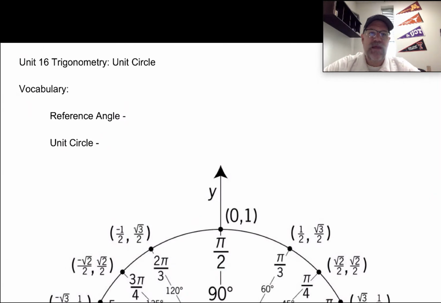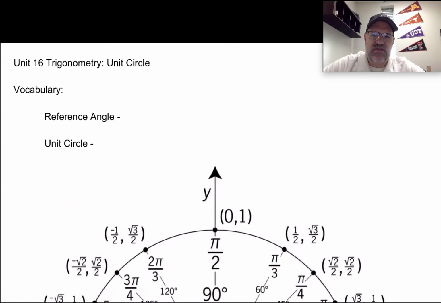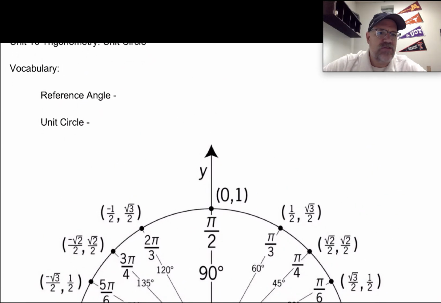So the whole idea of a unit circle is just a very interesting idea. The idea is that you take a circle, you place it on a graph, and you set the radius to be one. One anything, 1 mile, 1,000, whatever, but we're just going to call it one. And when you do that, notice what happens. Well, let me go definitions first. I'm sorry, I'm getting so excited.